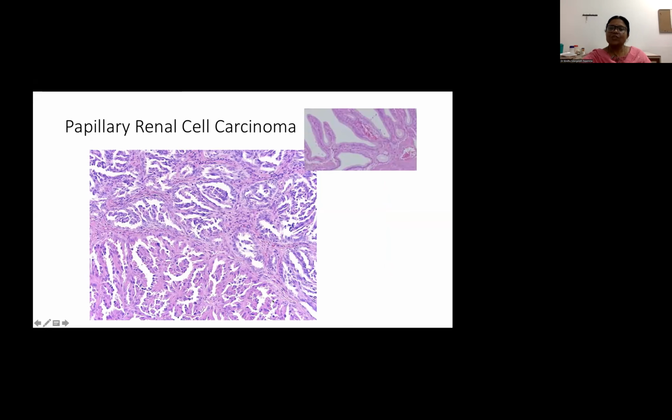Now, you also have a subset of tumor wherein the tumor cells are arranged in the form of papillae. In the inset, you can see the tumor cells forming structures which resemble fingers. So these are the papillary renal cell carcinomas. I am not getting into the finer details. I know the vast majority being a non-pathology crowd, I will not be in a position to encourage you if I go in for the detailing.